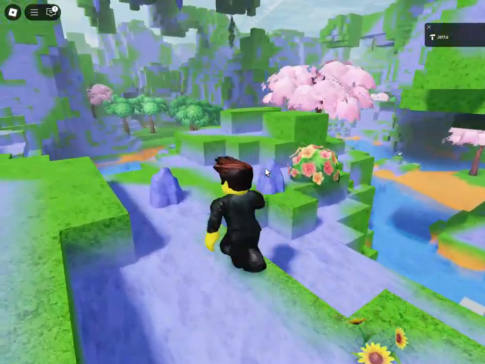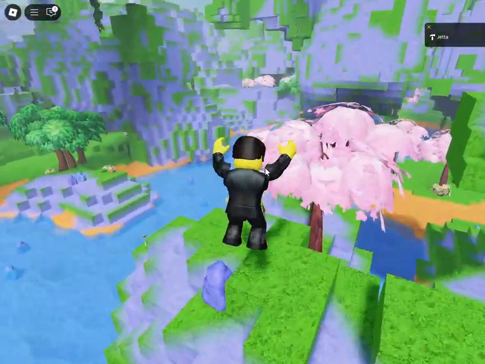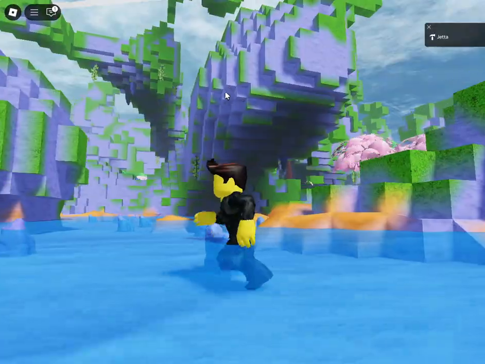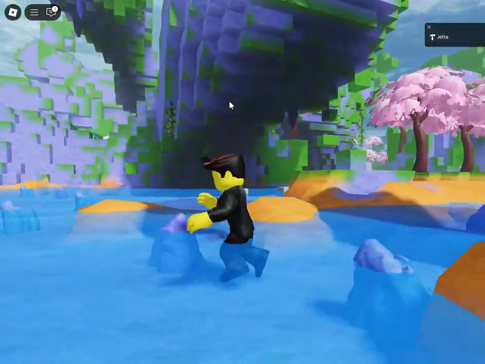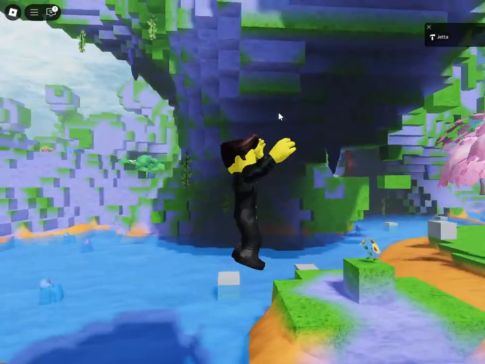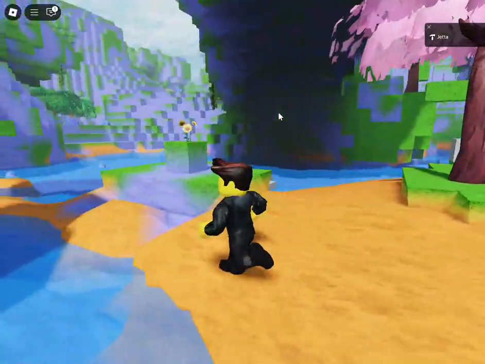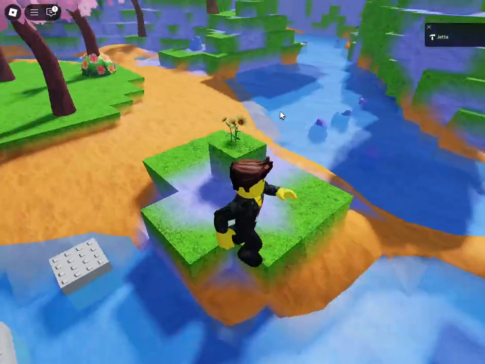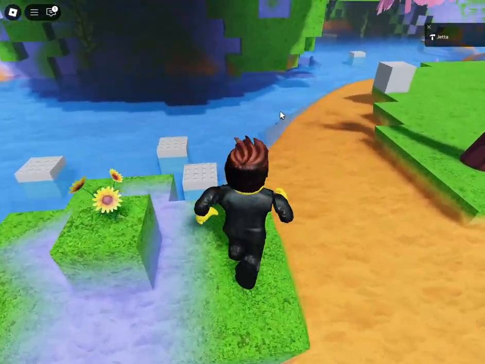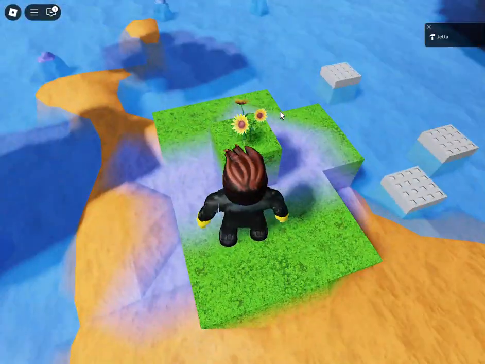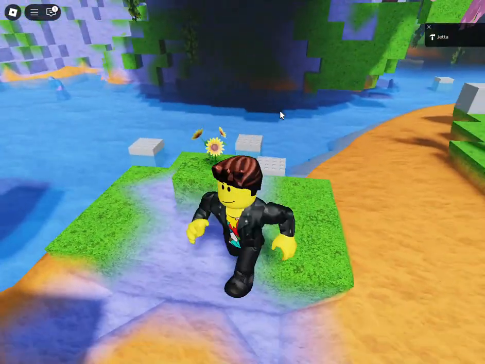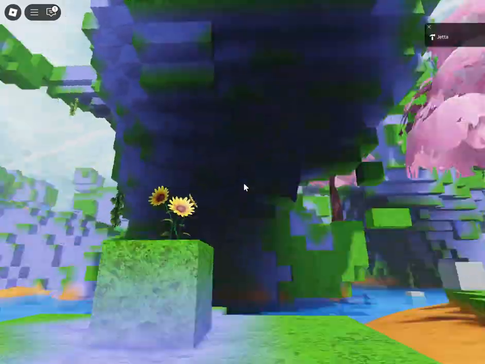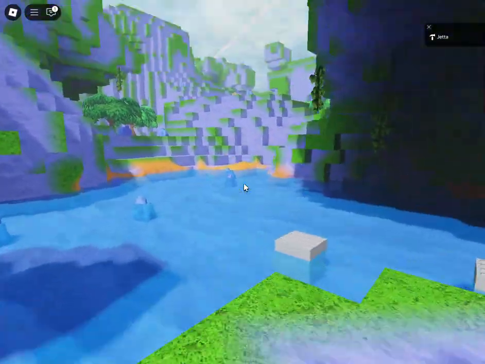I was kind of expecting it to look like an unorganized mess. It is a mess, but with all these decorative pieces, it feels a lot more cohesive, if that makes sense. Yeah. Oh, look at this. It's like a pyramid with a single sunflower on top. Why? What? How did this generate? I mean, I know the parameters and the reasoning behind how it generated, but the chances of it generating make me question it, if that makes sense. Very cool.